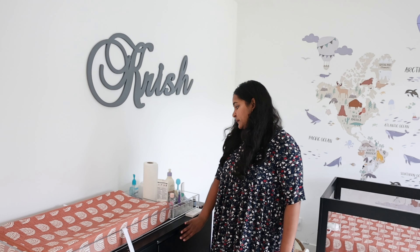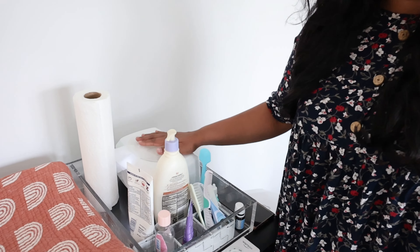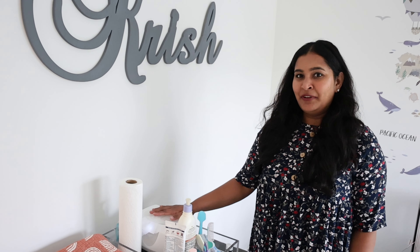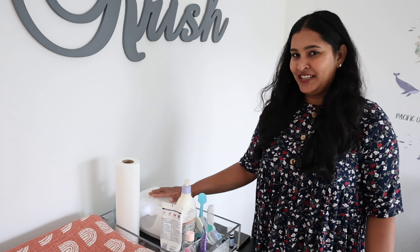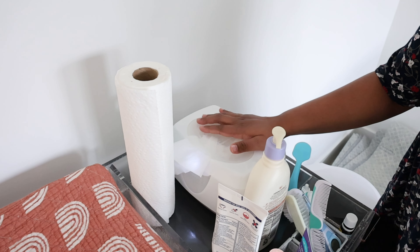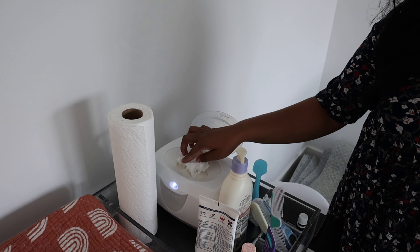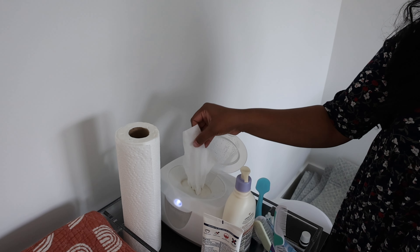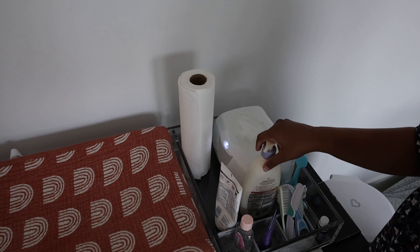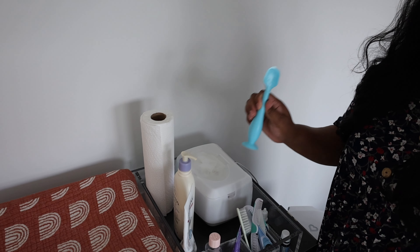What we have here is a warm wipes warmer for Krish. Especially with boy moms, diaper changes can get tricky because they can go at any moment. This hot wipes warmer is a lifesaver. It's the Munchkin brand — it just warms up the wipe a little bit. I always test it on my hand first to make sure it's not too hot, but it's never been a problem for me. It's a great product.